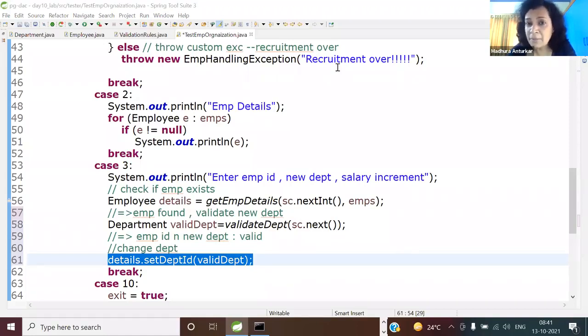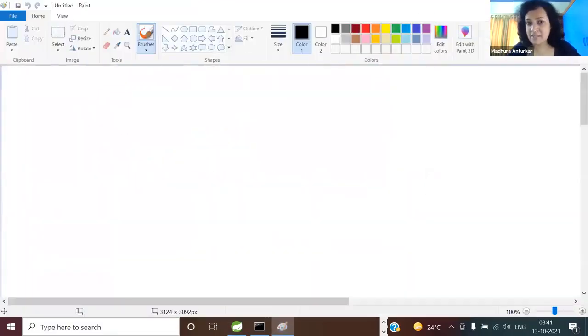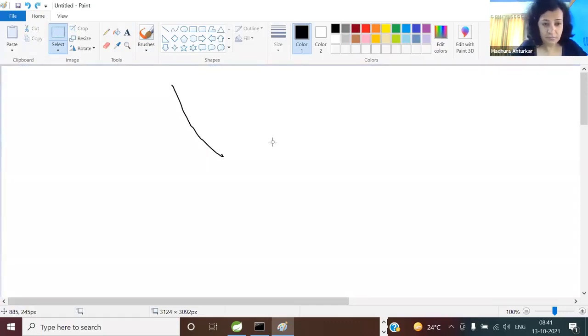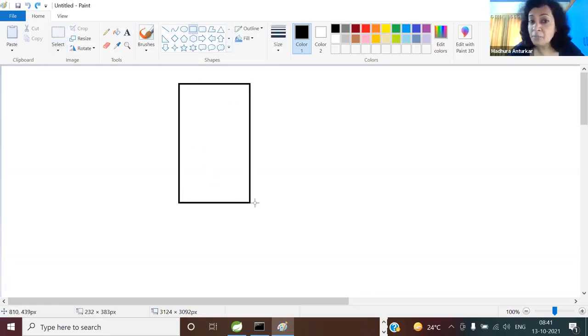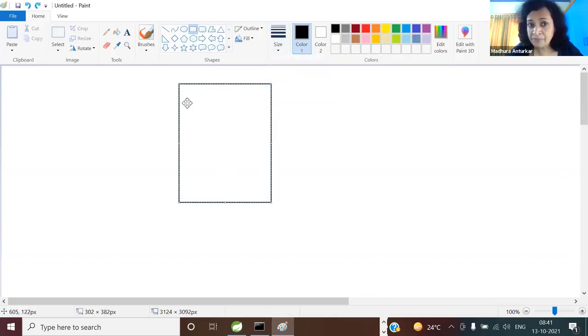Because what is the memory picture? We have not drawn the memory picture. I'm not going to draw the whole thing because it takes time. But you know this, we have done this multiple times. So you have got this employee array. I wanted to undo it. Okay, so here, what is the memory picture? I'm not drawing the method area and all. I just want to make my point. So this is your employee array.